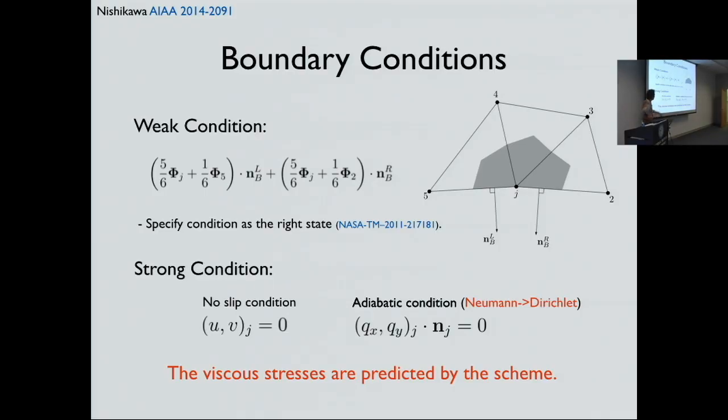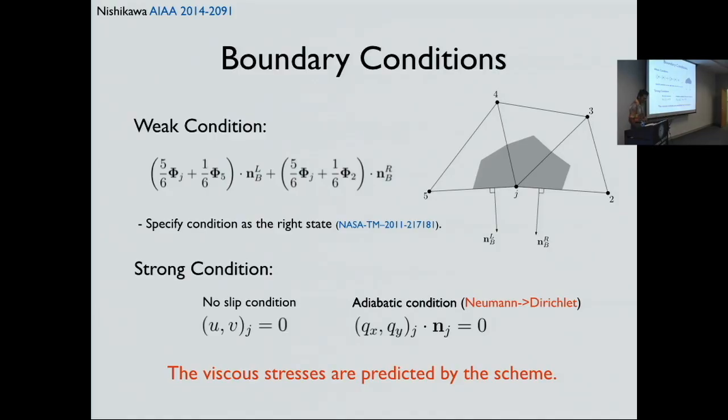For strong condition, the wall, basically viscous wall, I use strong condition. I strongly impose zero velocity. There's no particular reason that I use this, but you can do this in a weak formulation. And also adiabatic condition. This is actually a normal problem, but it's like a numerical problem because I carry these variables, so I can specify this directly at the node, boundary node.